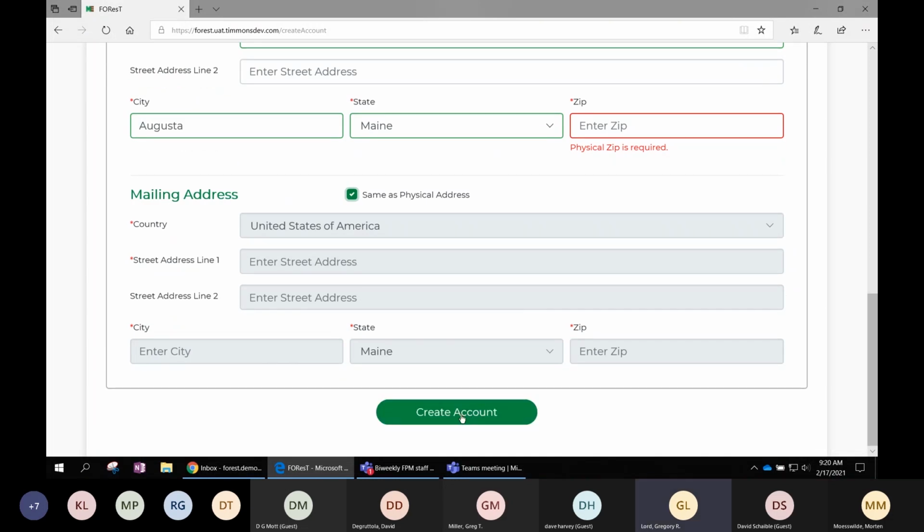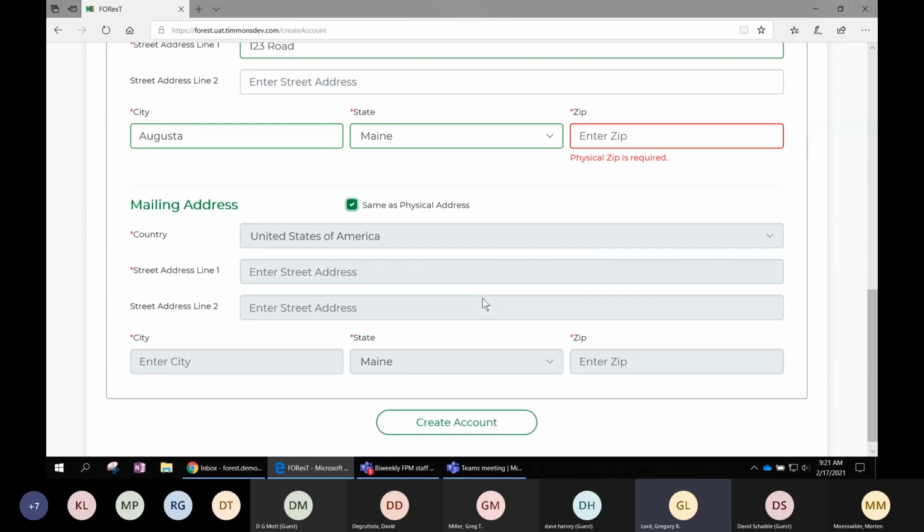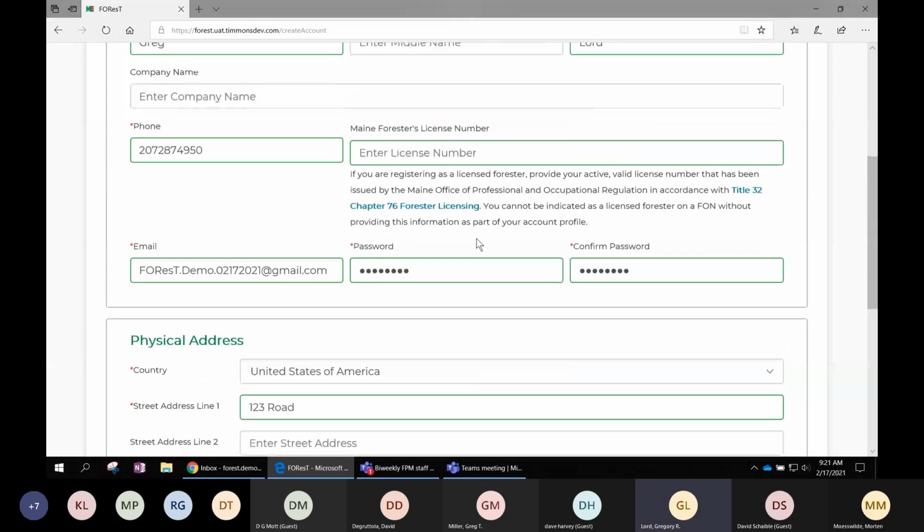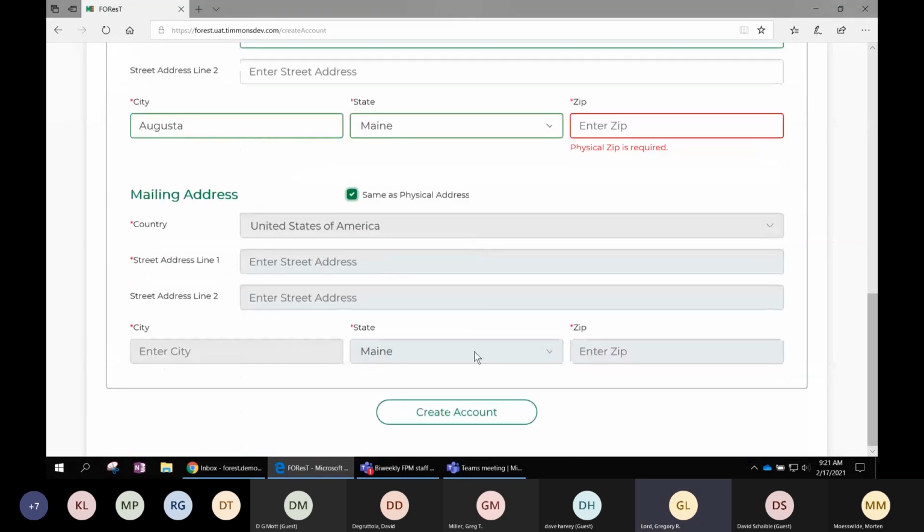I purposely skipped a piece of information on this form, and this is a new addition. In the past, when you were clicking create an account and there was missing information, nothing would happen. We got calls and emails about this being broken, but what was actually happening was you couldn't create an account because there was missing information on the form, and you'd have to scroll back up to figure out what's missing.